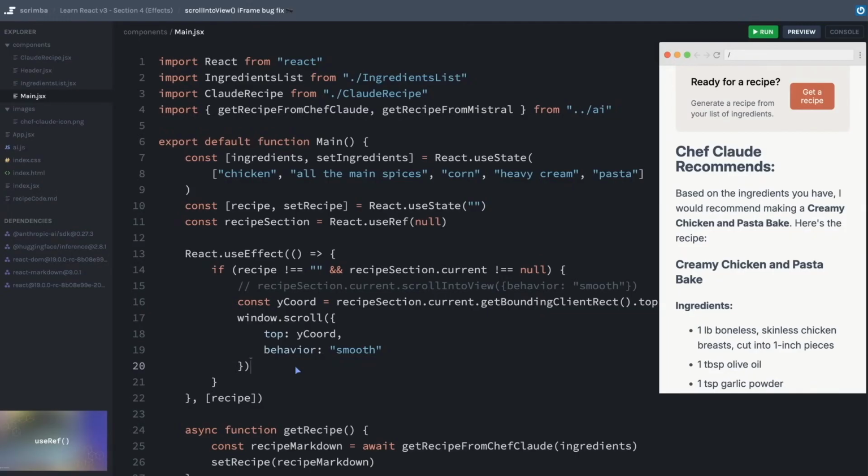Use this as an opportunity to join the Scrimba Discord if you haven't already and start asking questions there. See if any of our amazing community members can help clarify for you when and how you should be using useEffect in React. And believe it or not, this essentially wraps up the scope of all the topics that I wanted to talk about in this Intro to React course.